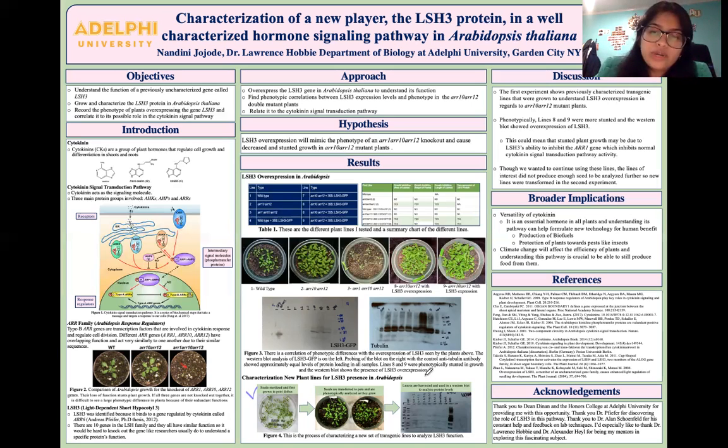So you might be wondering, why would I spend my last 2 years solely taking care of plants? Well, cytokinin is very versatile. It's an essential hormone in all plants, and understanding its pathway can help formulate new technologies for human benefit, such as production of biofuels and protection of plants against pests like insects. Some of the broader implications of a project like this are not just for my curiosity and plant biologist curiosity, but understanding a complex pathway like this helps us understand plants better.